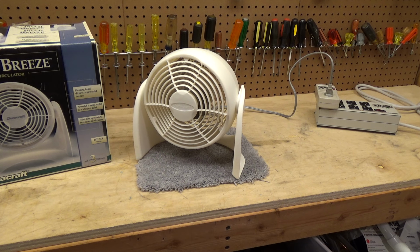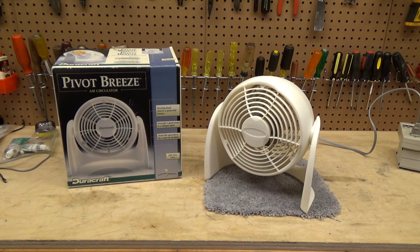I think this is probably the worst Duracraft product I've ever used. It's extremely disappointing, especially considering how many of the other Duracraft models were really quite powerful. No, this is terrible. Geez, now I don't feel so bad if the motor is going to break during servicing, because quite frankly this is not much more than a display piece. I really can't see myself ever listening to this while sweating and hot.